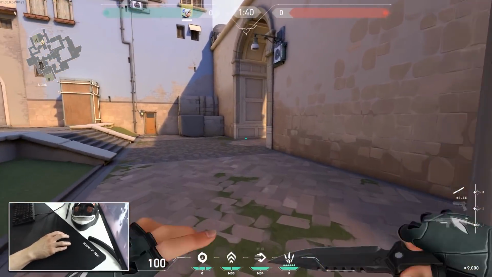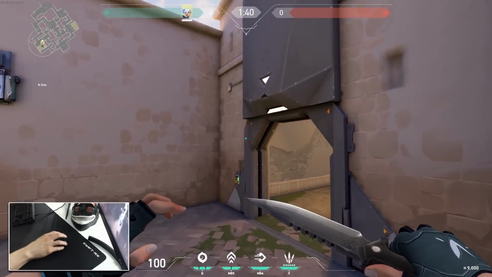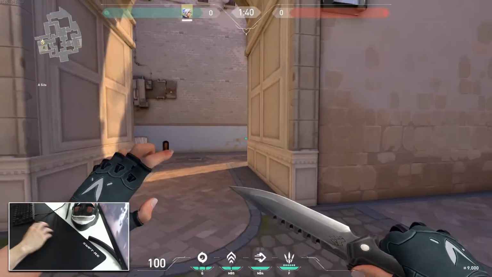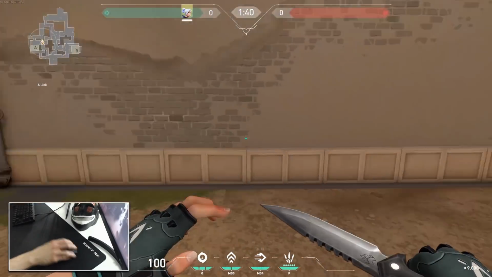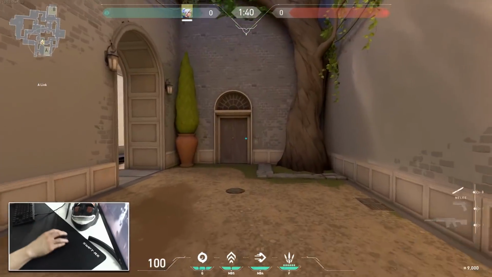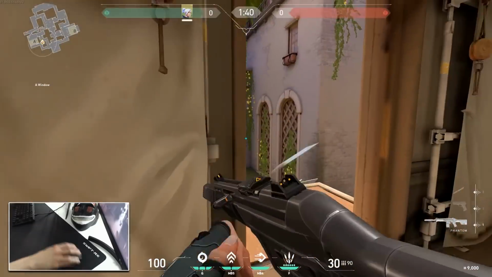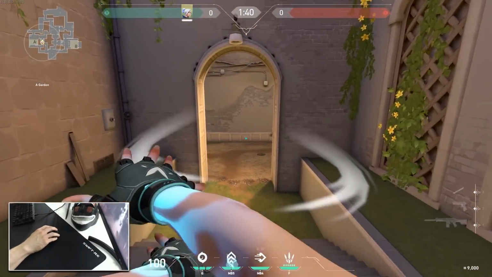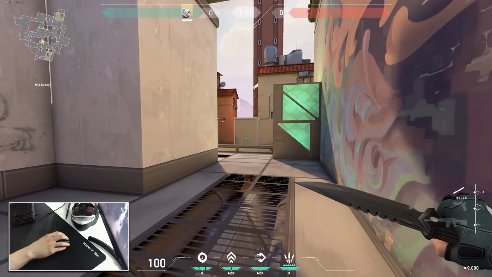A site looks also pretty default. There's nothing special to A site except these doors that are usually used for stopping those pushes. If you lose the mid control, you can just use these doors and fall back one guy here, and you can hold passive positions.